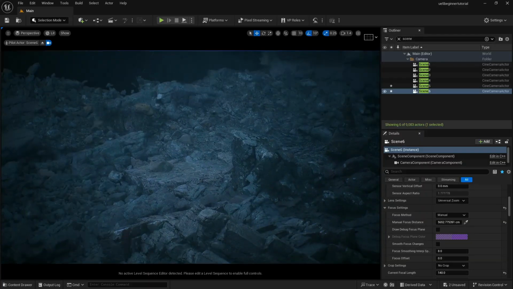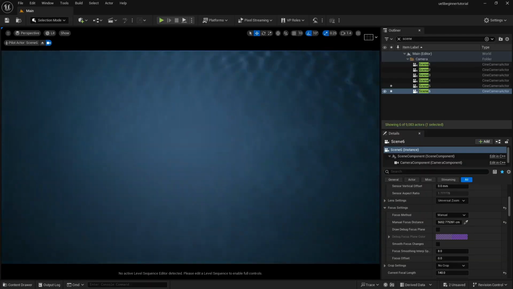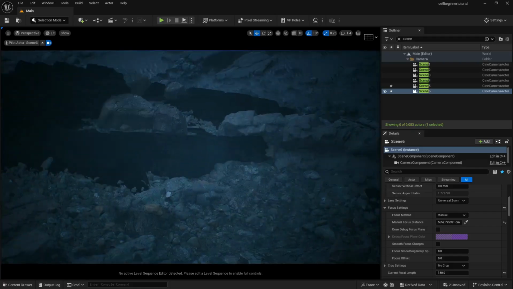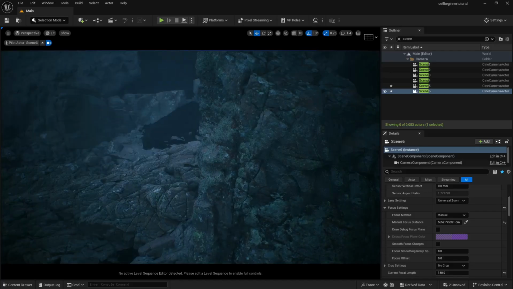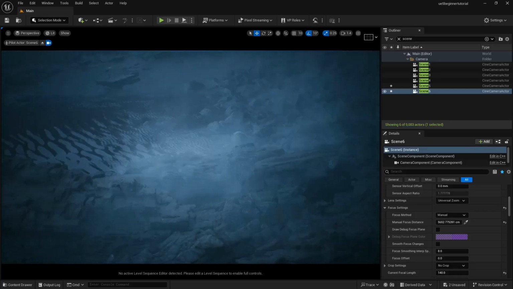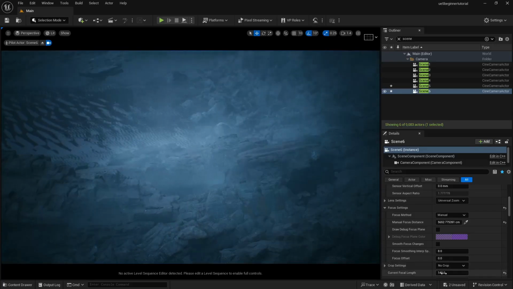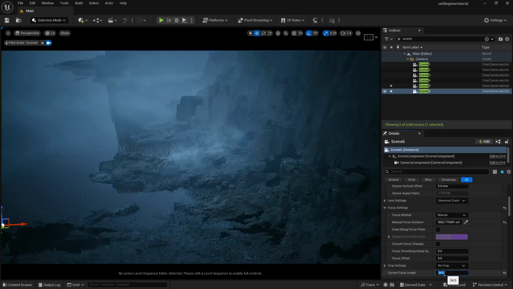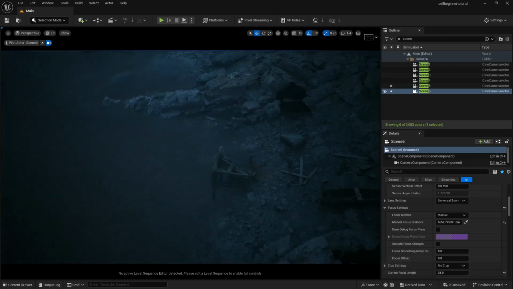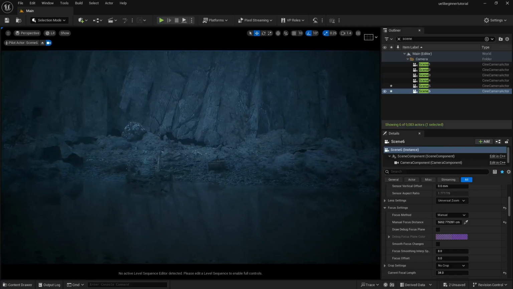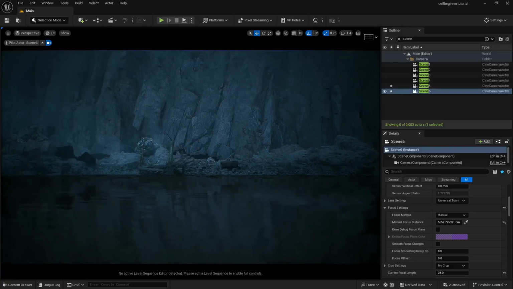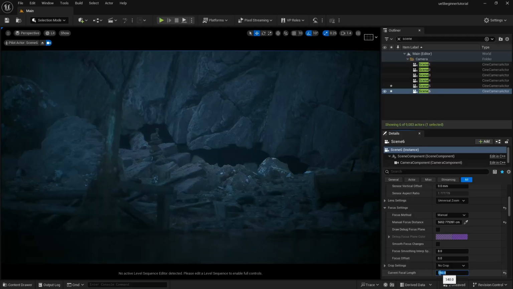So I'm going to go upwards to find a really good spot here which I can use for the render. Okay, I'm going to zoom it out a bit. And now let's just find a good angle. Yeah, here is the boat. So maybe something like this. And let's just increase this now to 140.